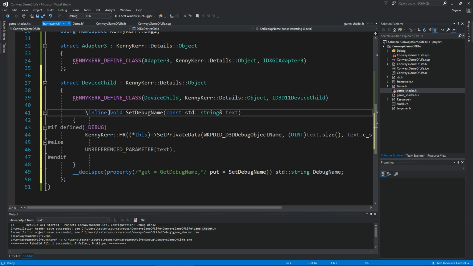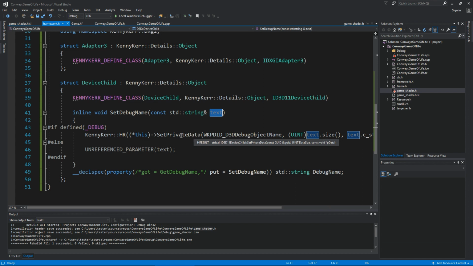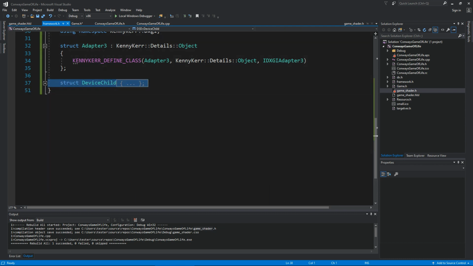This method setDebugName has a string argument, and it sets private data with the debug object name to any text that we pass. Okay.